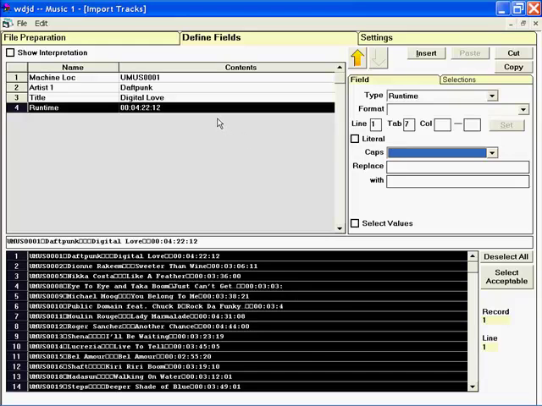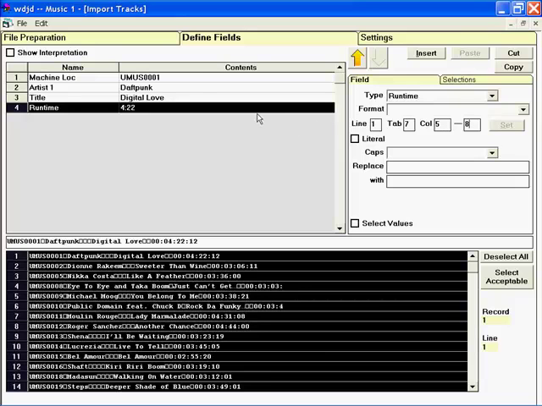I want to trim that down, so I'm going to use the two column fields to the left of the Set button. I want to ignore the first 4 columns or digits in the field, and pick up the information beginning at column 5. And I want to pick up only 4 digits, so I enter column number 8 in the next box. Now, look at the runtime. It shows only 4:22 as the timing on the song.